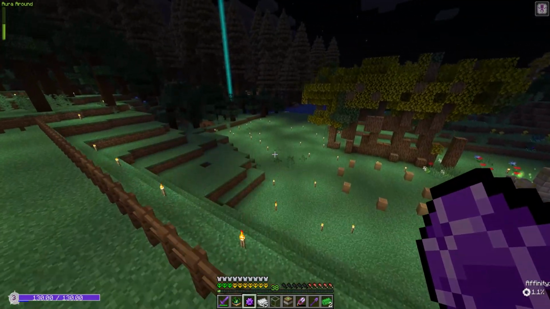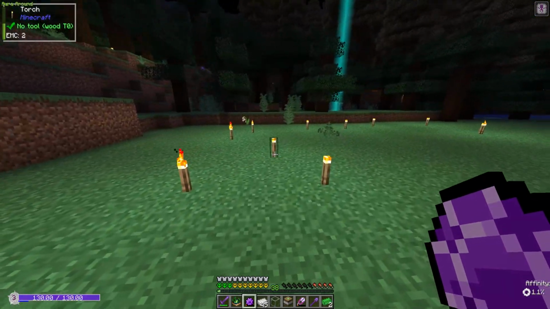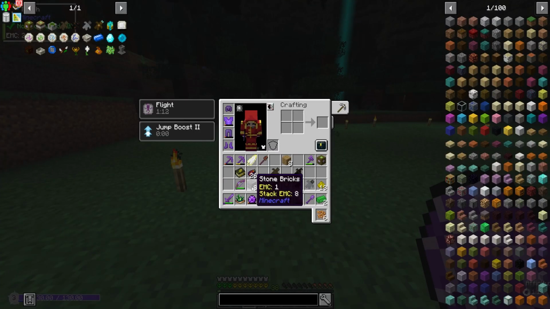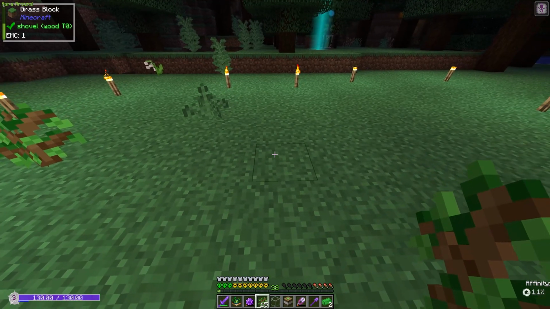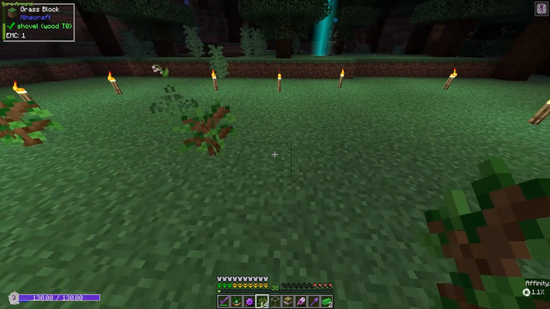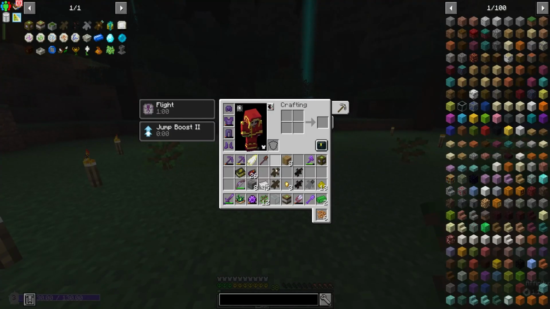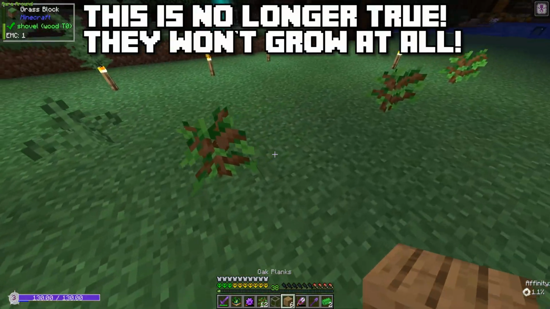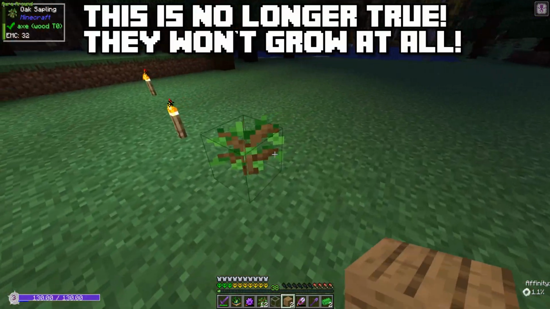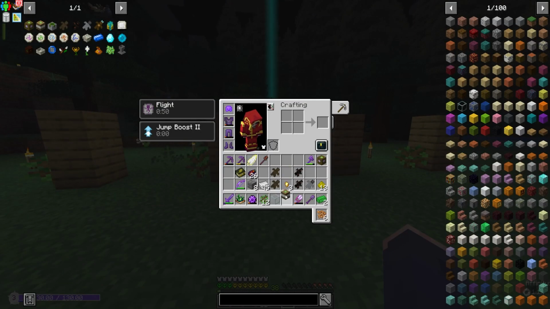So we're going to set up real quick a little aura farm right over here. And we're just going to use the Canopy Diminisher as our first go-to. So just set these a bit of a distance apart. I'm doing 3 blocks. Canopy Diminisher should work for that range. And the trick to this is to force them to grow big. If you do that, then your life will be easy.